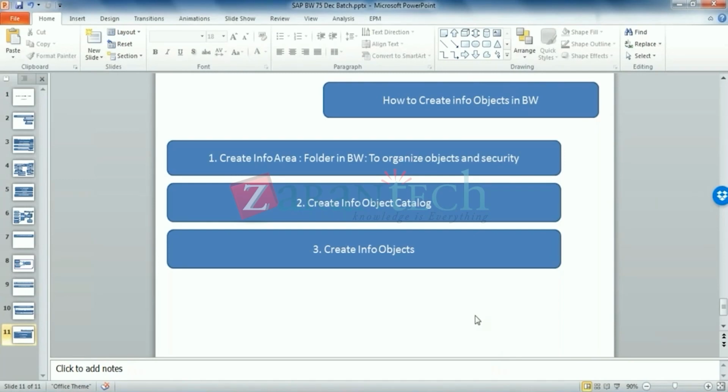Let's say my company's business is spread across the globe. I have users from Europe, Americas, and Asia Pacific. For a sales manager from Europe, I should not give authorization to see the America's data. I can restrict the security at the info area level itself.